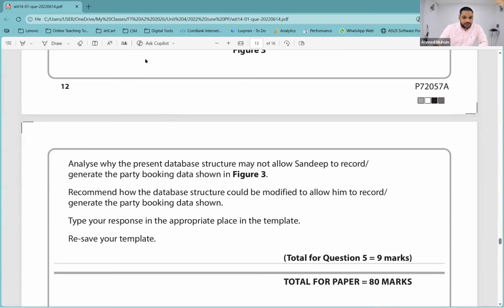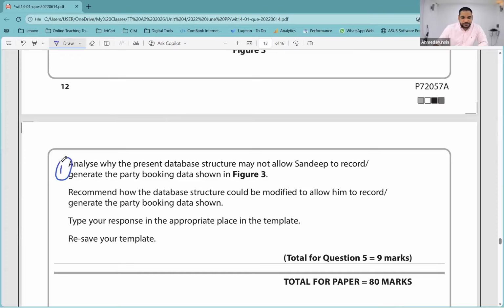Part 1 of the question says analyze. Analyze why the current database structure may not allow for this to be recorded or generated. And then part 2, recommend how the database structure could be modified to allow him to record or generate the party booking data shown.